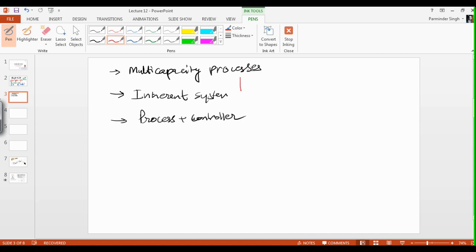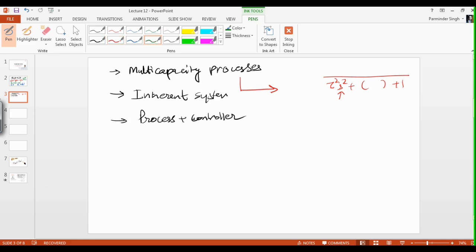Now if you see multi-capacity, in the previous lecture we have studied liquid level tanks, interacting and non-interacting. If you see the transfer function of both those interacting and non-interacting, in the denominator part we have a term tau square s square plus the other terms plus 1. It's s square, so that means all those multi-capacity systems, interacting or non-interacting, are by default second order systems, because if you're multiplying two first order systems, obviously they're going to end up as second order systems.